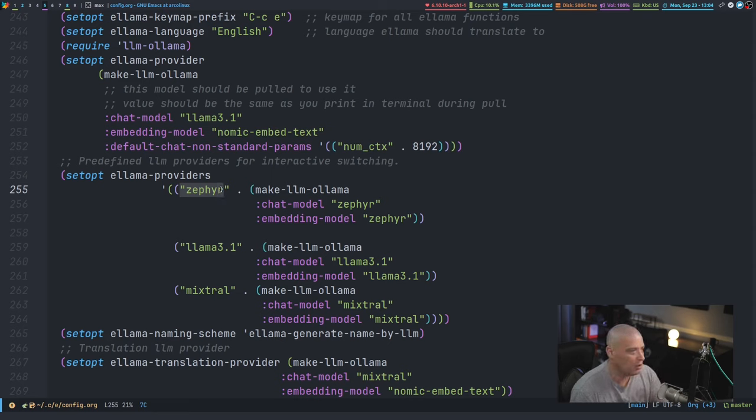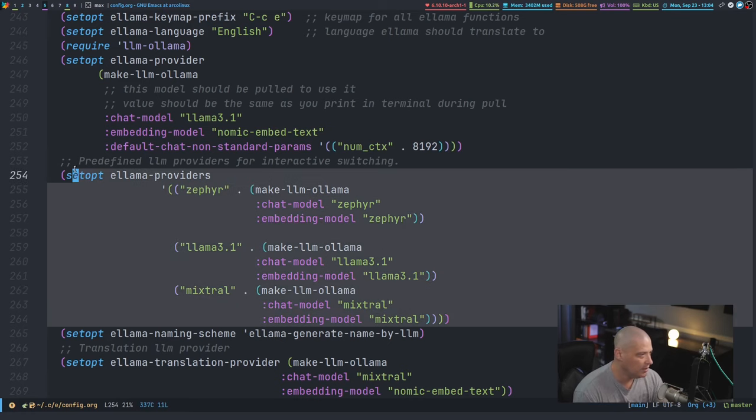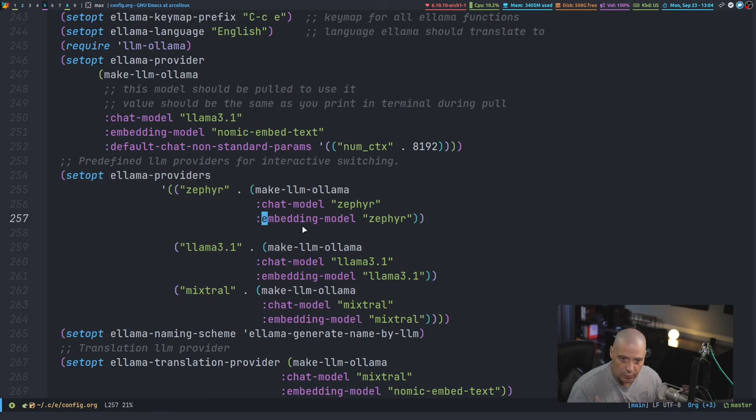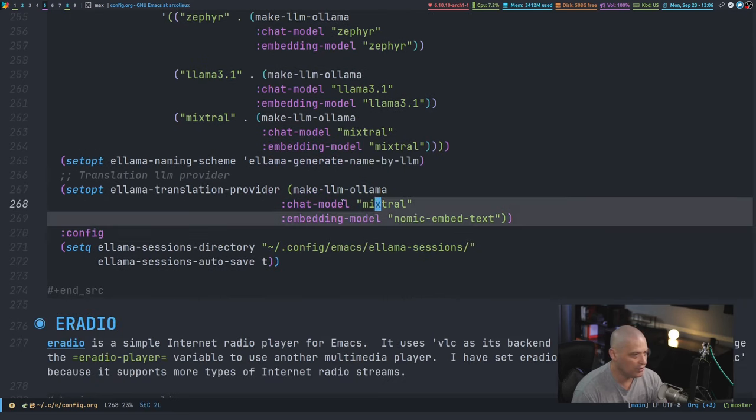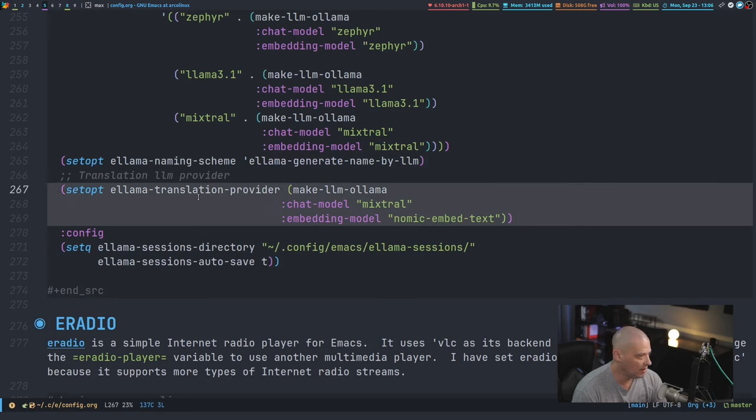For purposes of this video, through the use of Ollama pull, I went ahead and pulled down the Zephyr large language model and the Mixtral large language model. That way you guys can see how I can switch between the three different large language models depending on which one I want to use. If I scroll down a little further, there was this in the example code block as well.